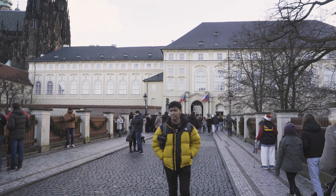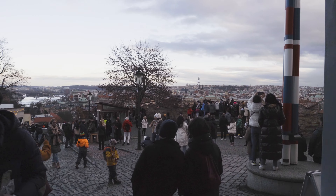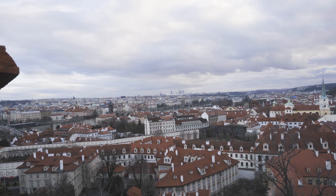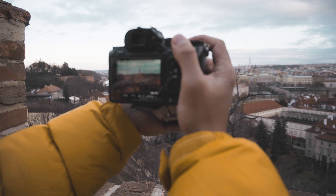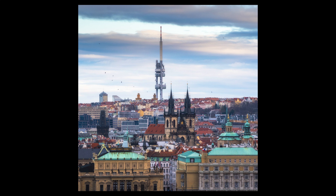We just passed through the security check of the Prague Castle grounds and we're going to explore. There's supposedly a very nice view of the city from here, so quite looking forward to that — and the sky cleared up. It really was a beautiful lookout point that offered wide views of Prague and the stunning architecture of the city. We also had some nicely textured clouds and birds flocking around as we wrapped up this city tour.